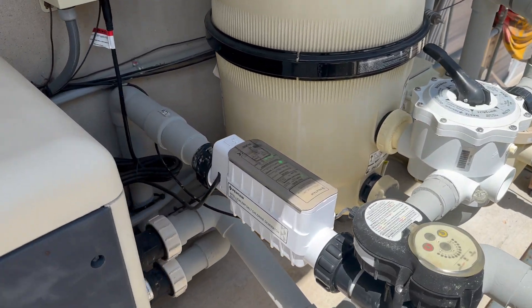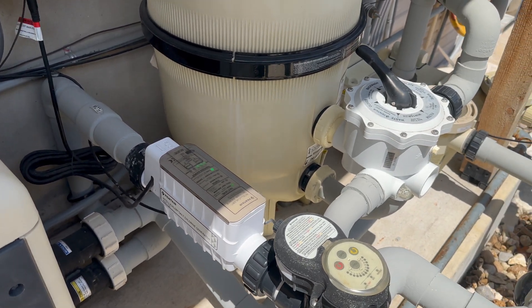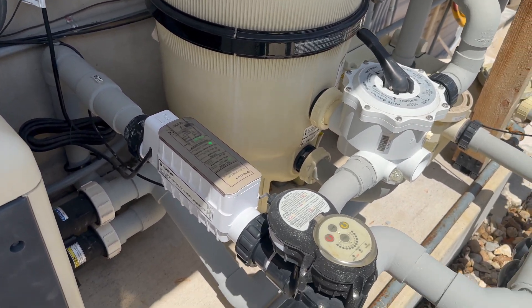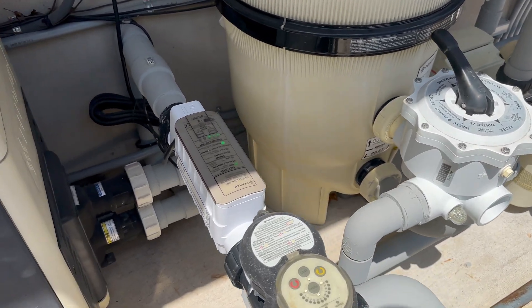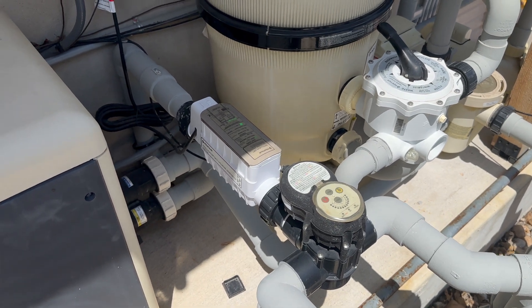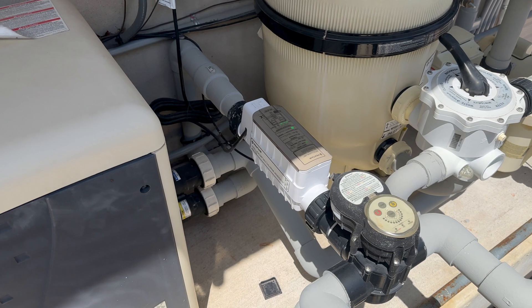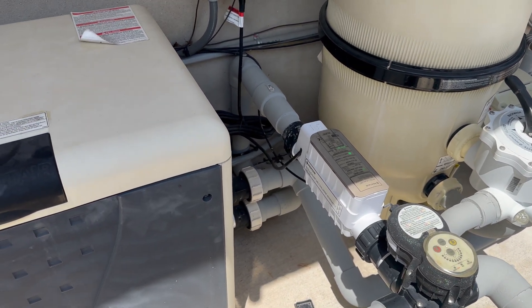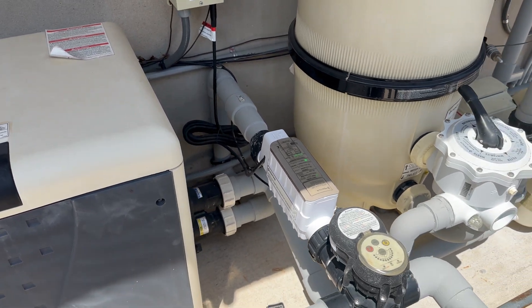This is a saltwater pool. I have a Pentair IC60, their largest salt cell. When I'm producing chlorine, it produces hydrogen as a byproduct of electrolysis, which causes my pH to go up. So I find myself every two, three days putting about two cups of acid in. If I go on vacation it's kind of annoying — I end up putting a lot in, really run it down, and then it shoots up real fast. So I'm doing the roller coaster thing. Looking for something more stable.